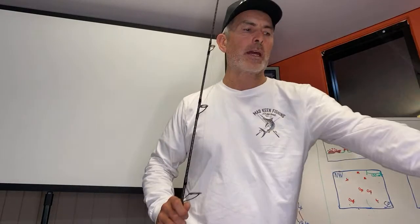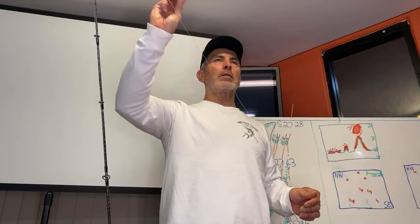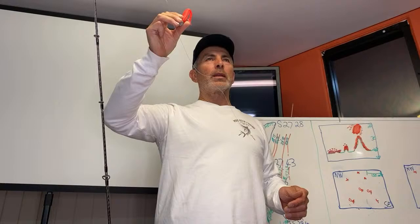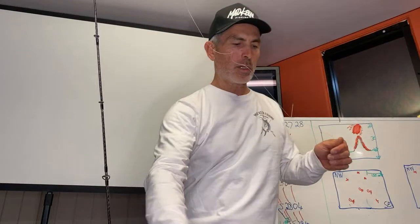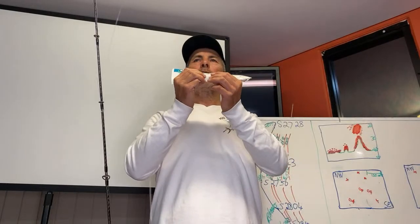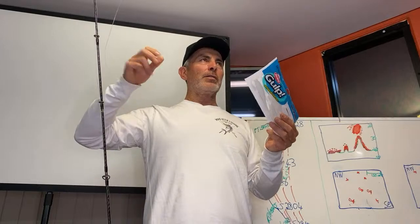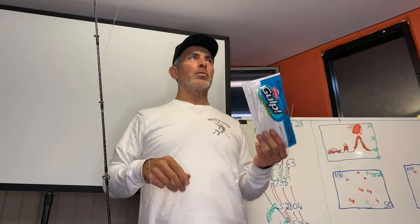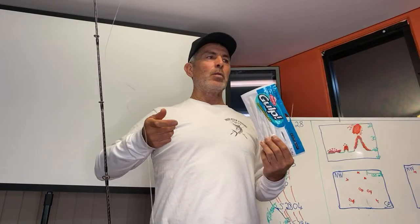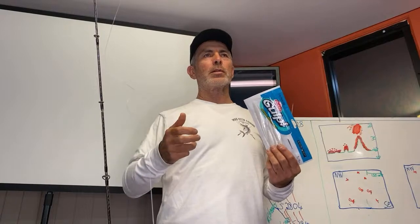Paddle tails: I don't use paddle tails of the larger variety out on the 36s, anything like myself. It just takes way too long to get to the bottom. I more so use a jerk shad style with no tail action pretty much, and you're just going for that natural approach, which is probably the most important thing with snapper. You just really want to be natural, and then if they're not taking it, then you impart action into the actual plastic itself.